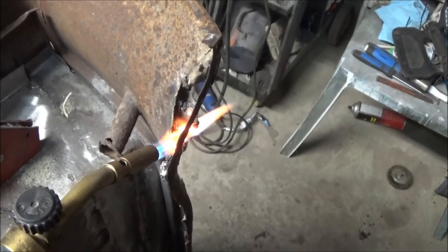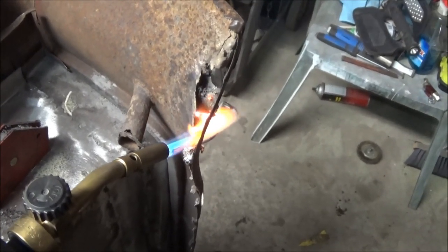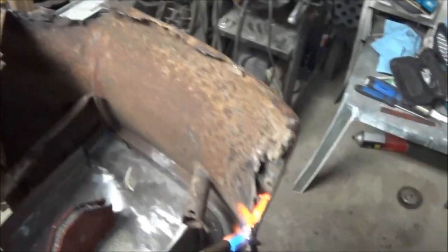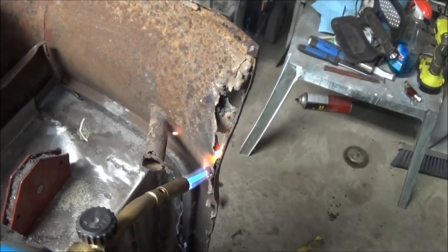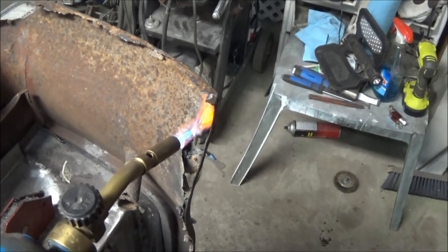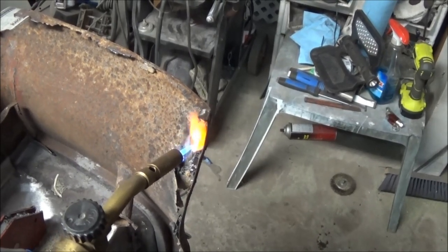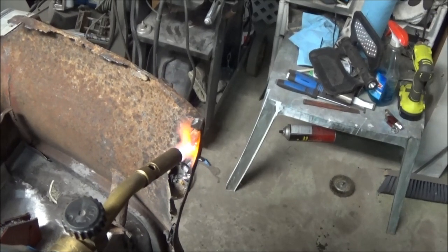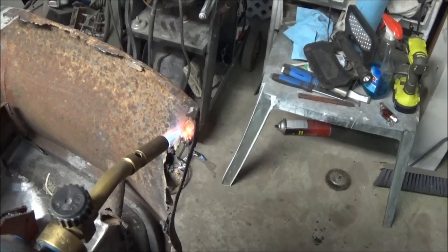So I already found another big hole. It was full of lead over in the little flange area over there. I'll show you that when I'm done melting all this lead out of here. But yeah, it's not pretty. Pretty riveting video, eh? I've never seen so much lead on a car before. It seems to be everywhere in this car.